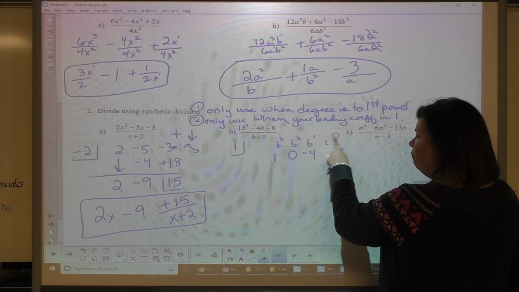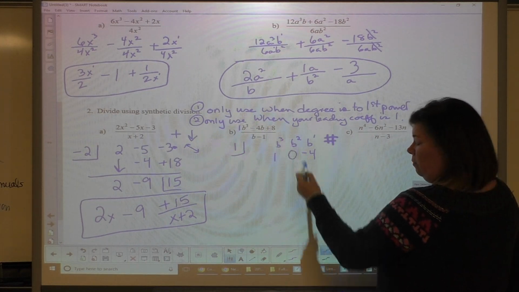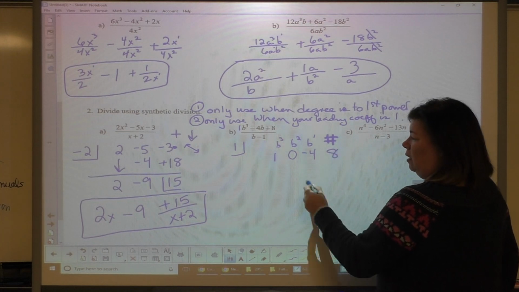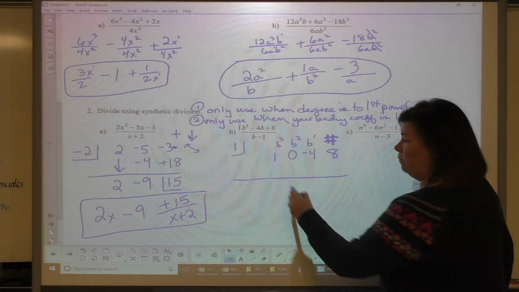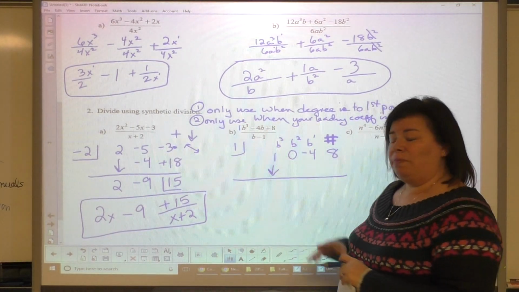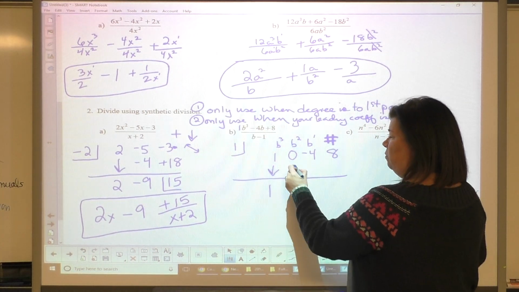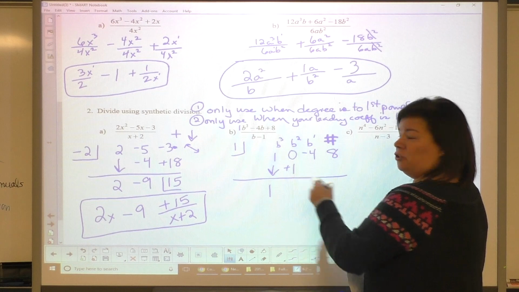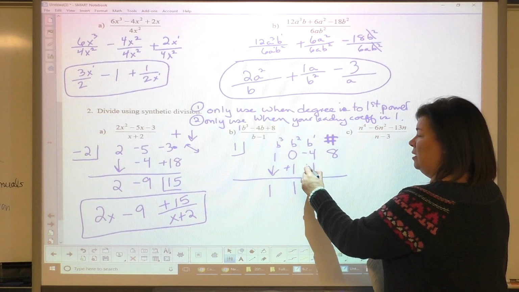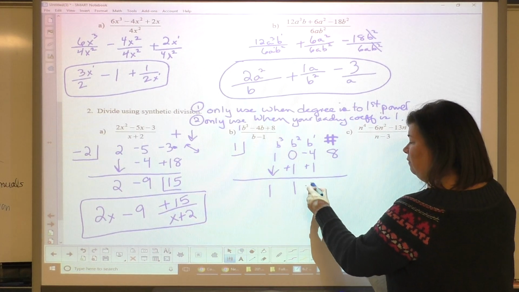So right here, what I really want to put is just a number. My number, which is just my constant, is going to be, in this case, positive 8. All right? So here, bring down your equal sign. I'm going to add straight down, so 1 plus 0 is just 1. On a diagonal, I'm going to multiply straight across. 1 times 1 is 1. Here, I'm going to add straight down, so this is 1. 1 times 1 again is 1, and negative 4 plus 1 is negative 3.